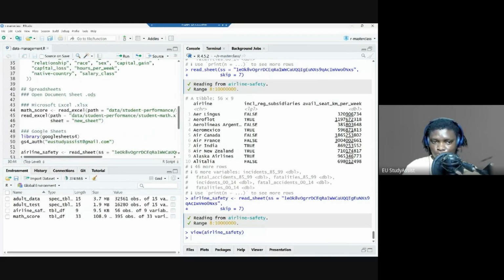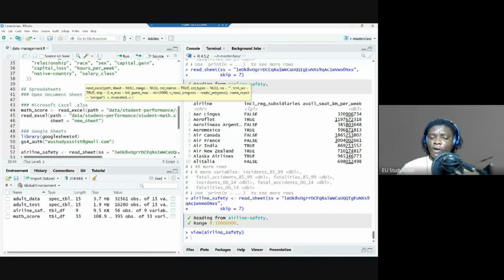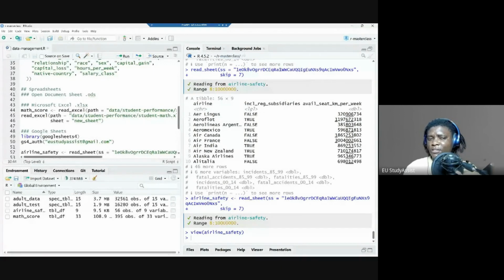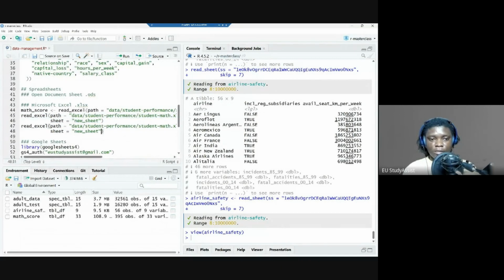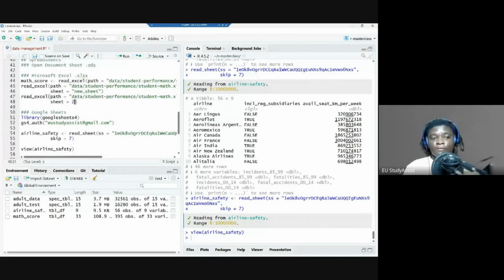And right here, we see how to import Excel file. I also saw how to import Excel file and choose a particular sheet in 2 forms actually. So it's better I copy this and paste it here, because we can either use the sheet name or use the sheet number. Either works. Then after that, we saw how to authenticate Google Sheets using gs4_auth, then how to load Google Sheets.